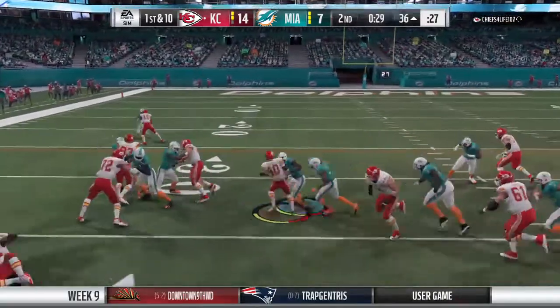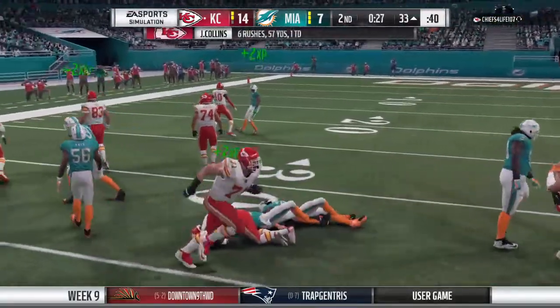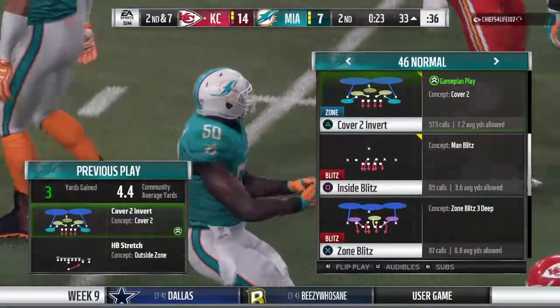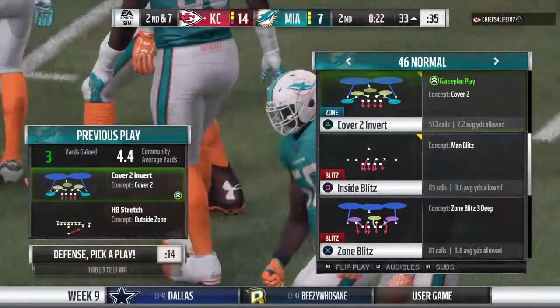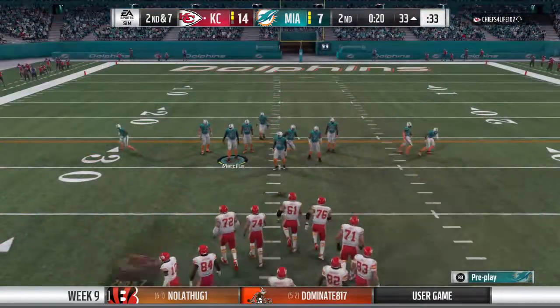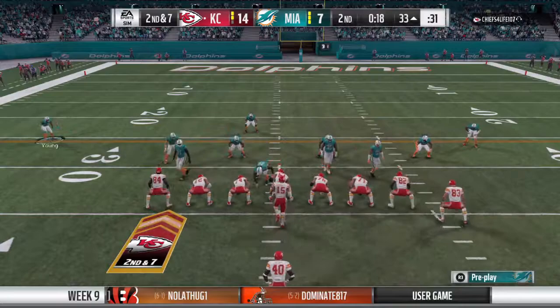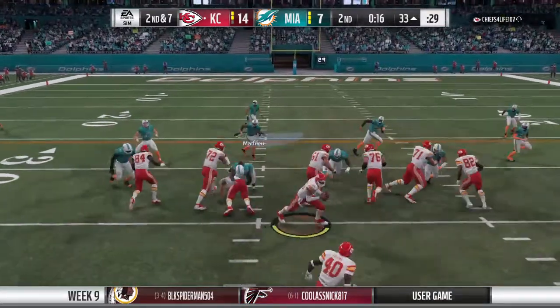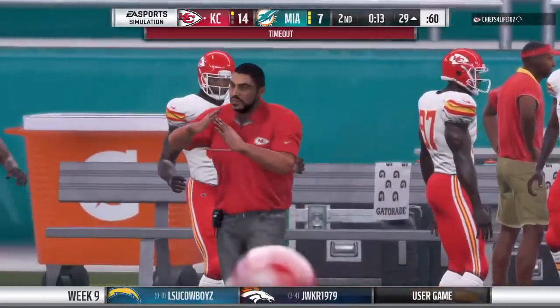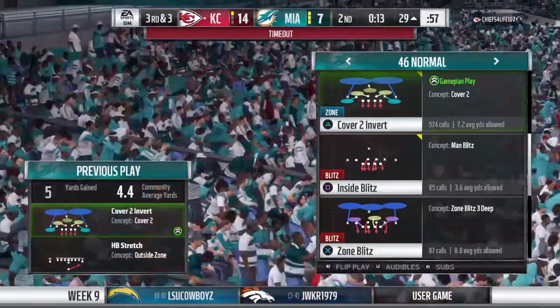Here's a 1st down run with Collins. And a short gain down to about the 33. 3 yards on the pickup there, and it'll be 2nd down. Looks like they're establishing a pretty good pattern here because they've been very heavy in the running game on the last 4 plays. Yeah, you took the words right out of my mouth. So far, 4 plays in this drive, all 4 on the ground. On 2nd down, Collins. And he'll get it down inside the 30 to the 29-yard line.